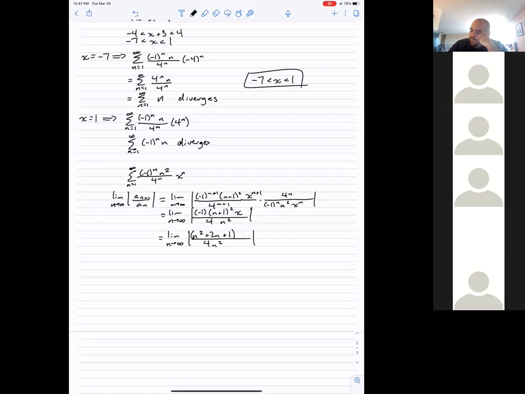And one more thing I'll do, I'm going to pull the x to the outside. Would it be 1/4 again? It's still 1/4 because, even though now we have quadratics, this is a rational function. So you have a polynomial in the numerator, a polynomial in the denominator. So it's really all about comparing the degrees. The degrees are equal. So really it's just going to be the ratio of the leading terms.